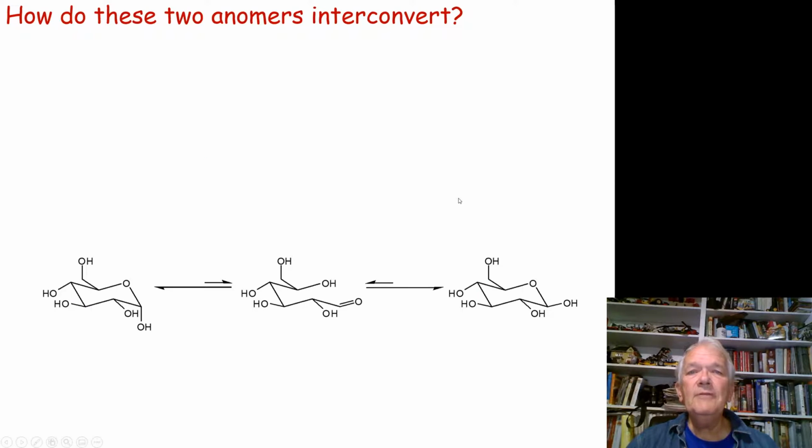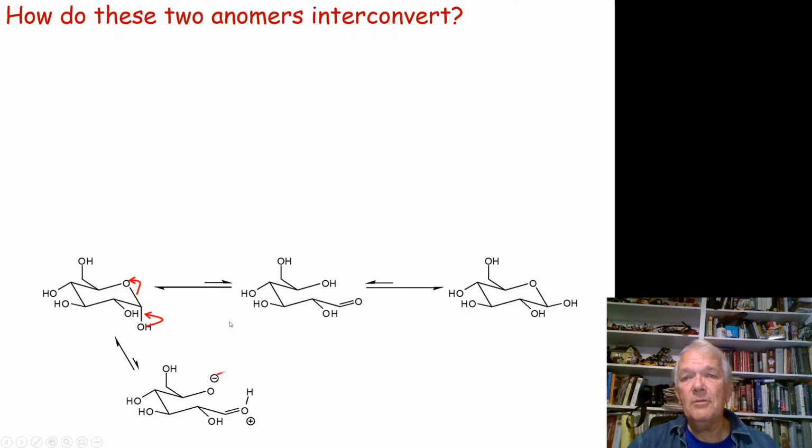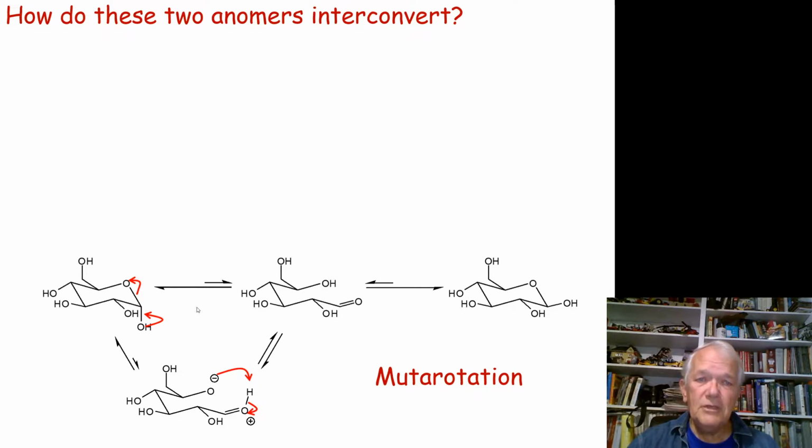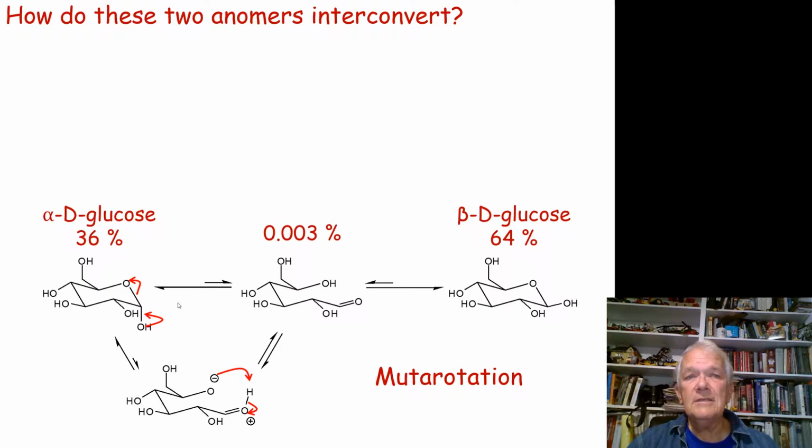Now, if you look at this equilibrium a little bit more, we can see how that occurs. Of course, the hemiacetal here is shown in the absence of acid-base catalysis. You would just kick out an O minus to temporarily form this oxonium ion, which could then rotate around the carbon-carbon single bond to go to the other form when it closes up the second time. This is what is called mutarotation, where you're essentially isomerizing the stereochemistry of the anomeric carbon, and this goes on all the time.